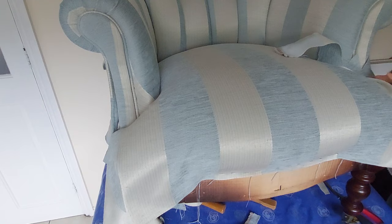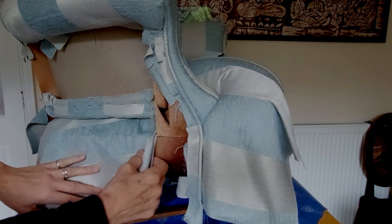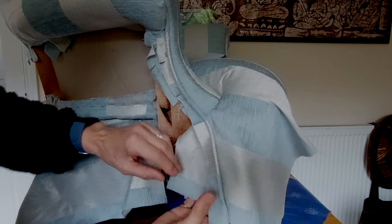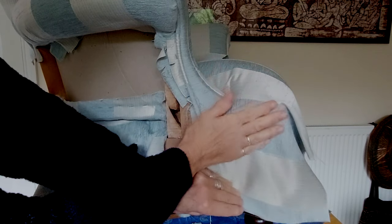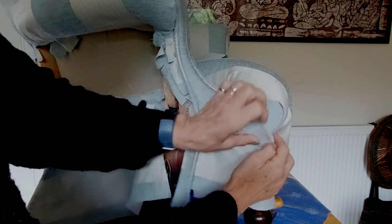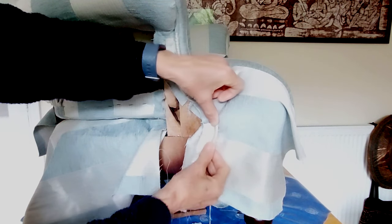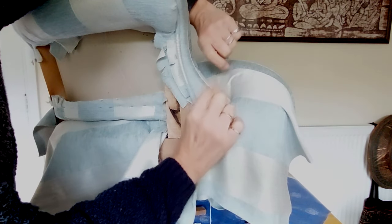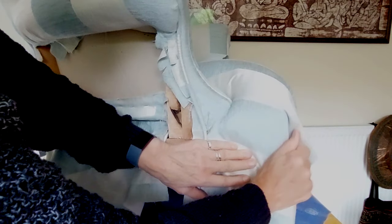You can see how I've cut so this bit will pull through, then I've started to make some cuts into the side to ease it around. Be very careful that you don't cut too much. Everything is going to be pulled underneath — I've got the side through now and I'm going to trim this bit off. I've made my snips on both sides and everything is going to smooth nicely. Keep this bit fairly straight — it's very easy to want to pull it back but it looks better straight. We're going to make this fold on the corner, the piping will come and sit where the foam is, and the front platform will come across. If you get a wrinkly bit you might need another little cut, but be really careful that when you've got everything where you want it those cuts won't be visible — that would ruin your chair.